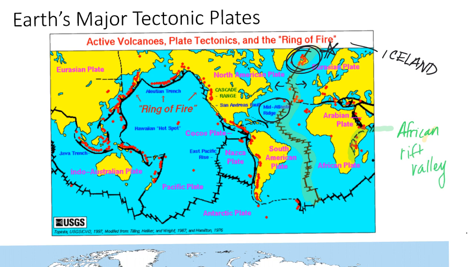And so the plates are coming apart right here, and they're pulling apart, and so they're making this big rift valley there in Africa. Another important spot is over by us. So I'm going to put this red dot right here. So that's where we live, and right next to us is the San Andreas Fault.